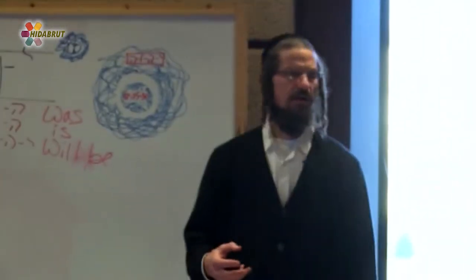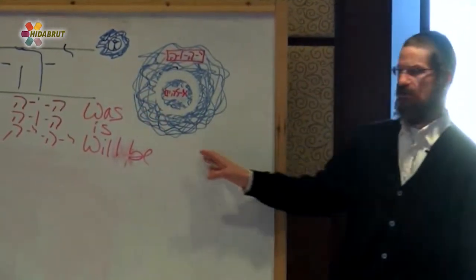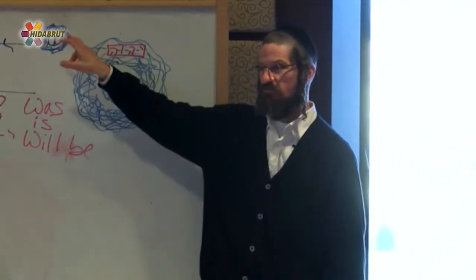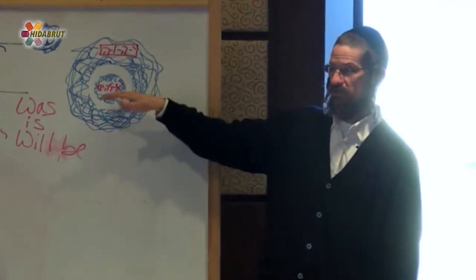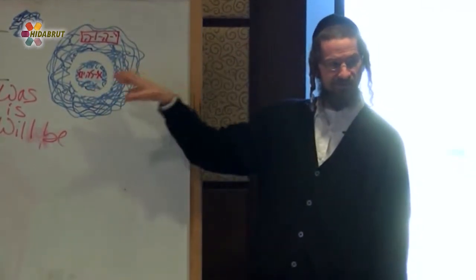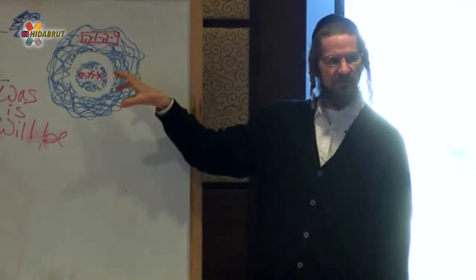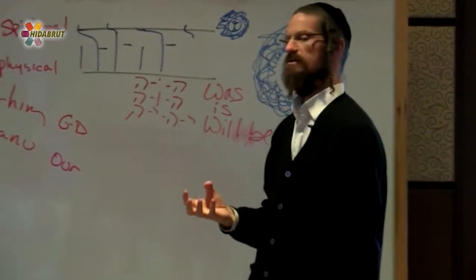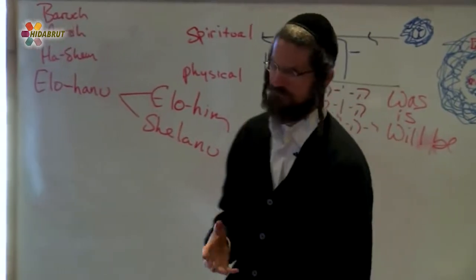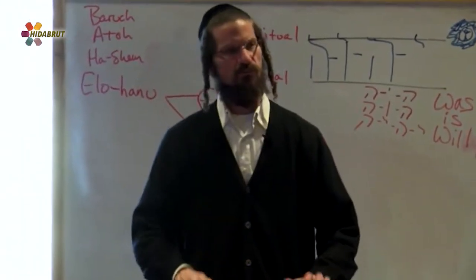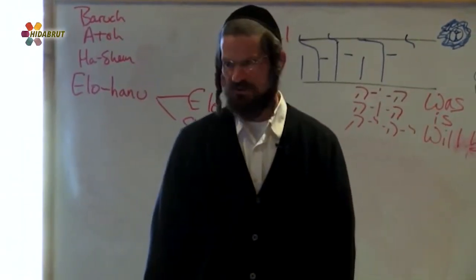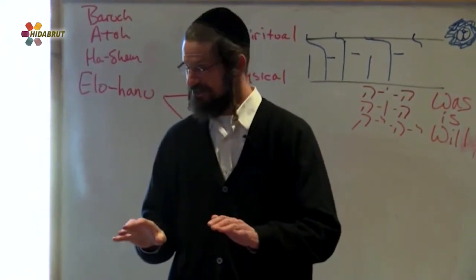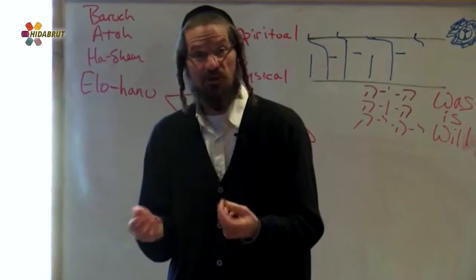And therefore, a real monotheist, a hardcore monotheist, not the one who thinks that we exist separate from God, but the hardcore monotheist who realizes that we are of God, and God is filling all things, is in touch with the Elokus inside of all things, and therefore treads lightly, is careful. He's trying to make the least footprint possible in this world and the strongest handprint. That's what I like to say. I want to make the smallest footprint because I don't want to mess with the world. It's all Elokus. I don't want to mess it up.